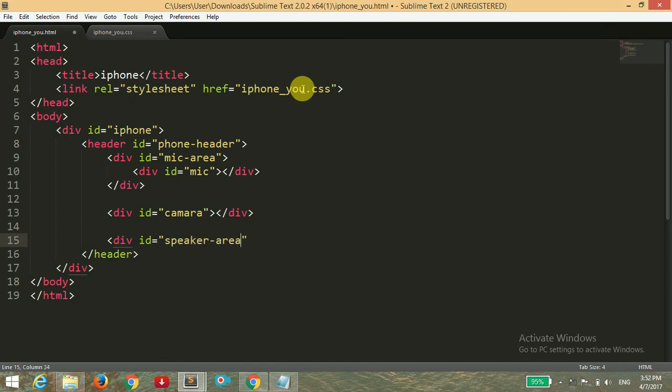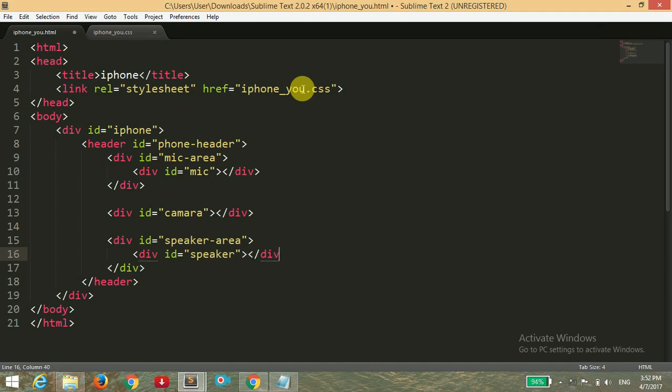You can obviously name it any ID or any name, and then inside this I'm opening one more div tag with the ID of speaker, and I'm closing the div tag right here.